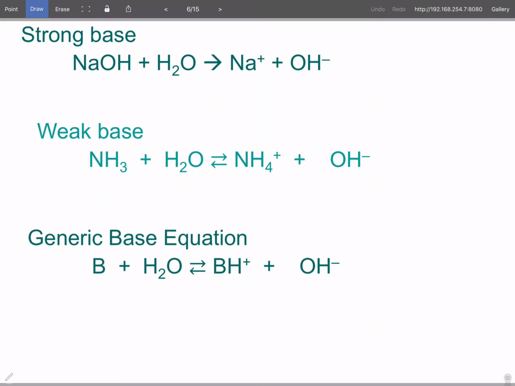Now remember the bases, they're again going to dissociate completely. But in this case, when they dissociate, they just become aqueous. This is the base form. I just said you have to have an acid with it. Well, that's true, but this is the one time you just get a hydroxide. It usually reacts, etc. Now, again, the weak system, this is the base form. In this case, we have to have our acid form.